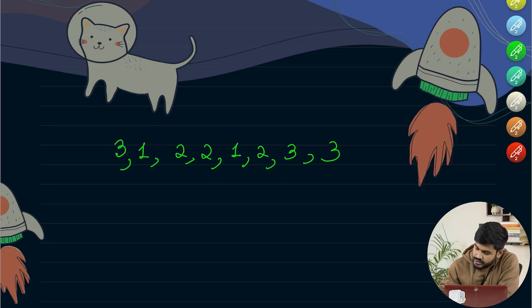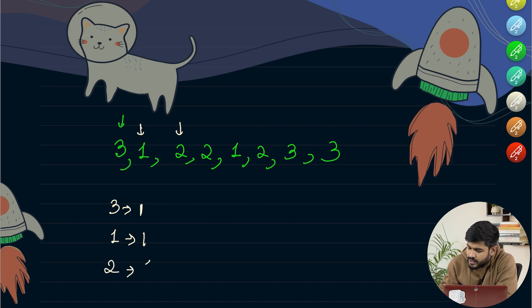Let's start with the very first test case. We can see that 3 now has a count of 1, then we have 1, we have not seen it before up till this point. So we have 1 now, we have 2 now, 2 is not seen up till this point.